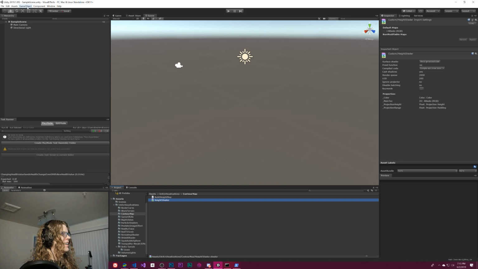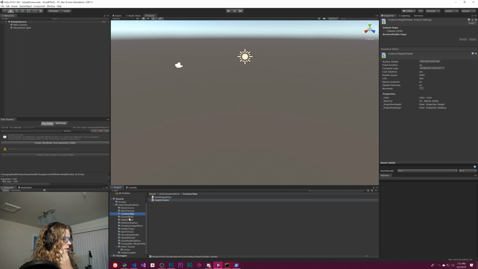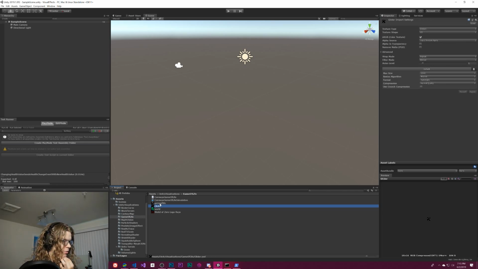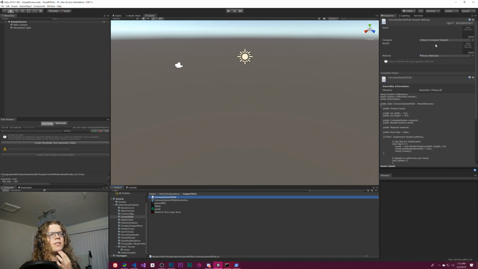I guess there's only one way to really test that. Let's see, contour map, that would do the build height shader. The game of life would do fun game of life things. Is this actually configured correctly still? No. So we can drag this over and assign that to the compute shader. It also needs a material, which we haven't assigned, but that's fine. And then an input texture. Okay, so that's going to do that.